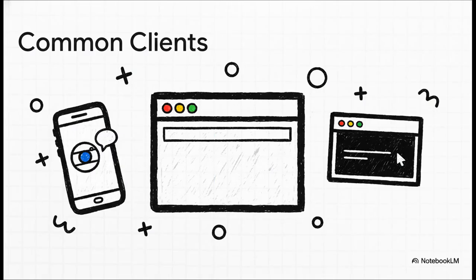You use clients all day, every day, probably without even giving it a second thought. Your web browser, whether it's Chrome or Safari, that's a client. The Instagram or WhatsApp app on your phone, oh yeah, that's a client too. Even some of the tools a developer uses on their command line can be a client. They're all just applications designed to ask for stuff.